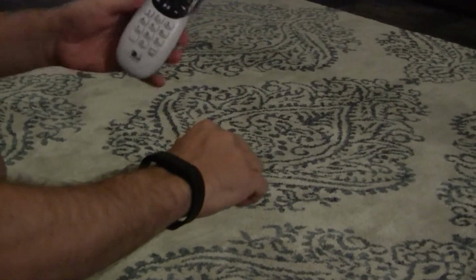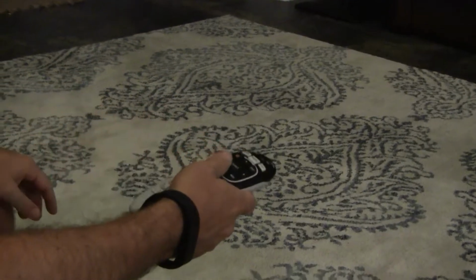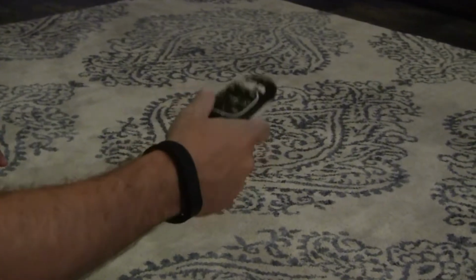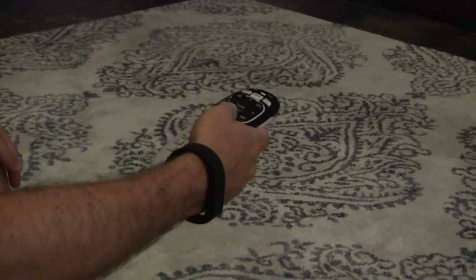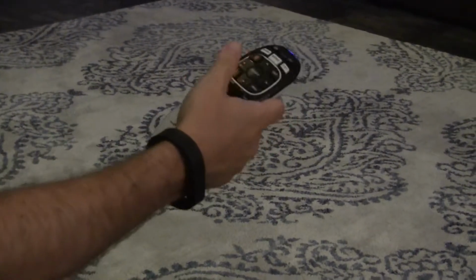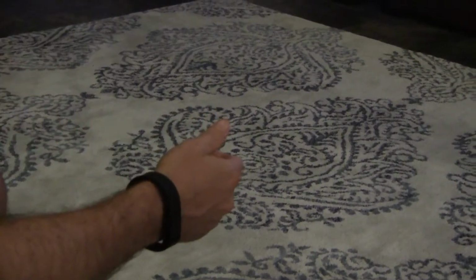So here's a remote control that everyone has to control their TV. So the natural gesture is to hold your hand like this, right? And you can use your thumb to go up and down. So we've done similar things here with the gesture control.